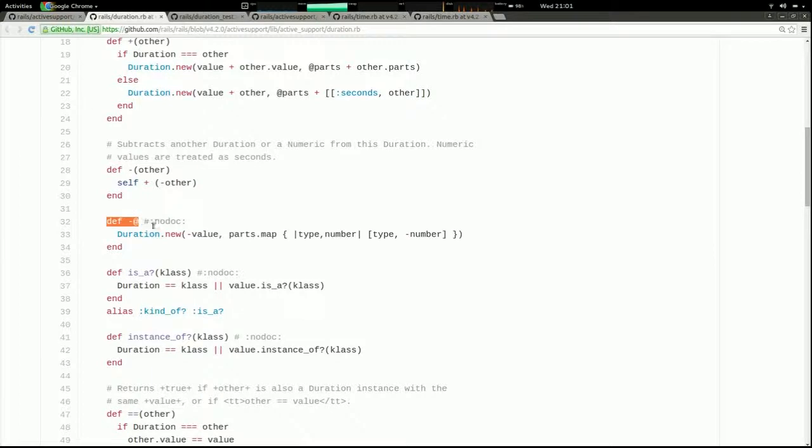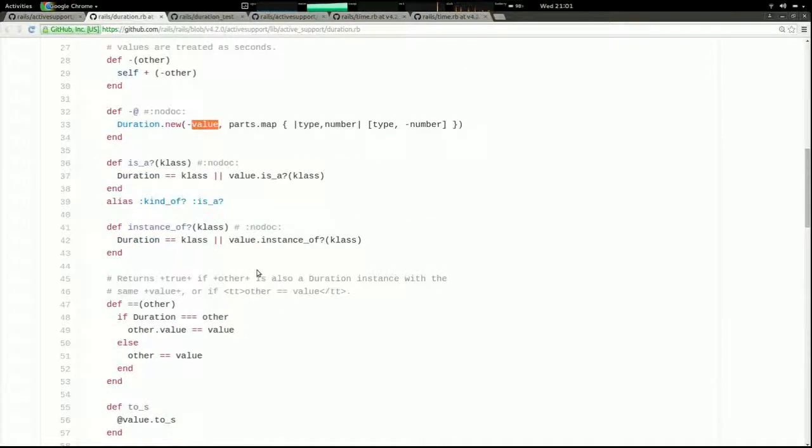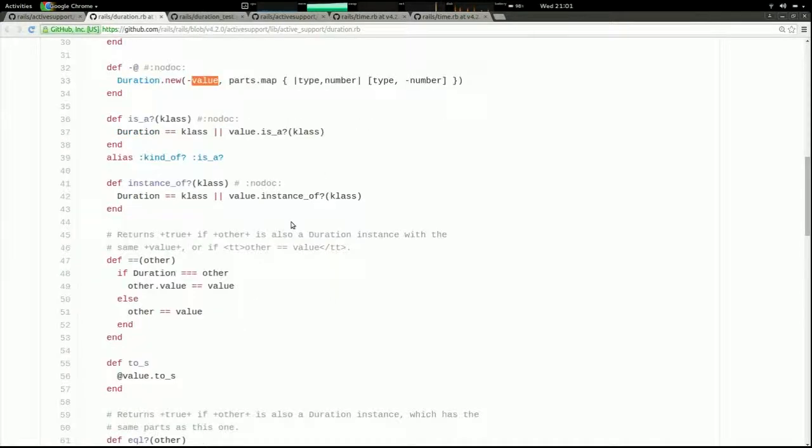Just negative at, and then it just negates the value and maps each part to negating it as well. Interesting. Okay.